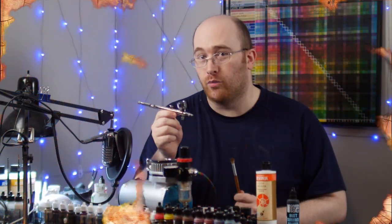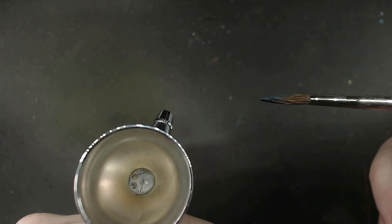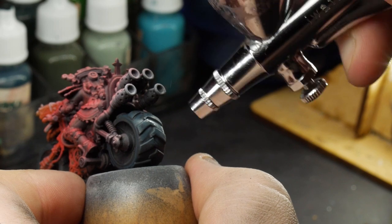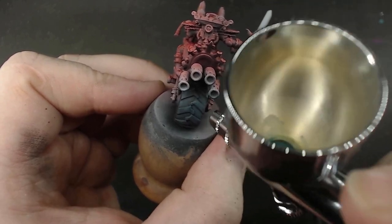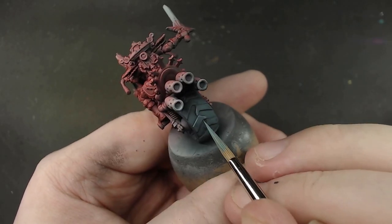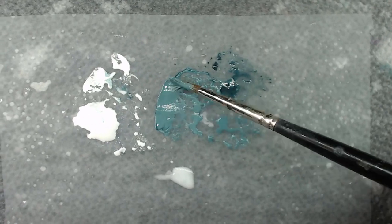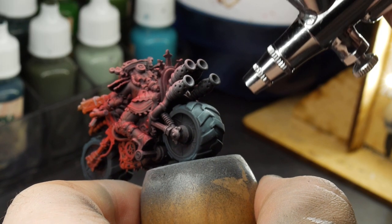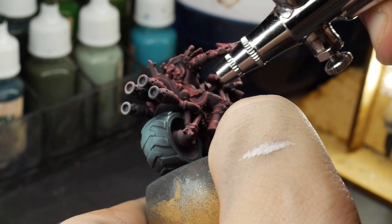But it's not all airbrush versus brush — I like to use them in tandem for the best results. By only putting a small amount of paint into the medium mix, it'll make the output quite transparent in a single layer. And because the airbrush puts out nice smooth even layers, it's a great tool for glazing and blending between layers that get brushed on. So while the brush takes care of the sharp lines and textures that make up a layer, by adding the color used to do that layer to the airbrush, it can feather that out a bit before getting to the next layer. Even just a small layer between colors will brighten the darks in a specific area to create a smoother contrast between layers.